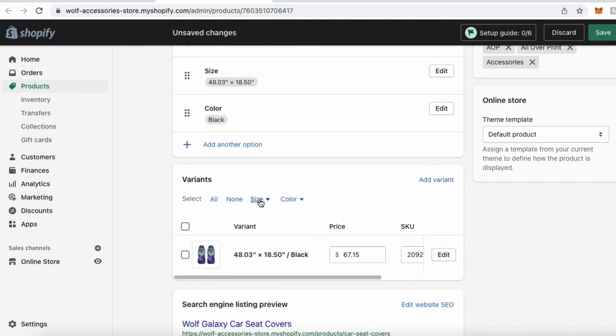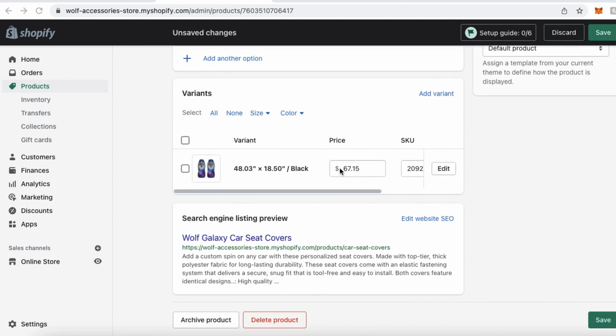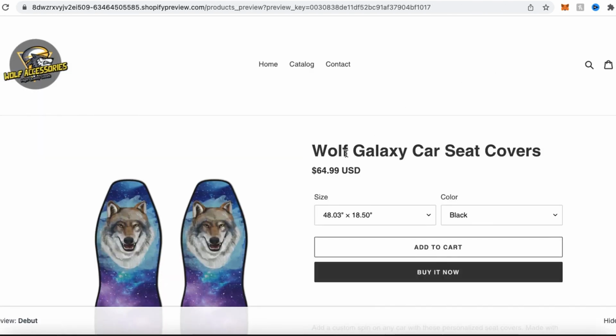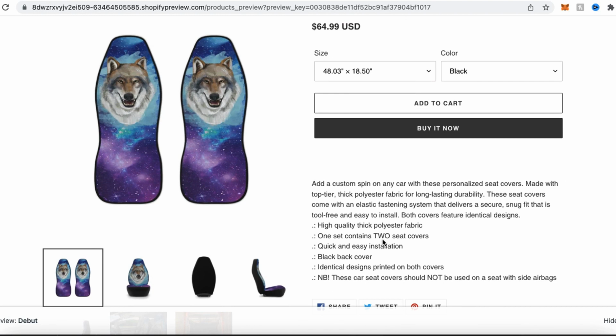And then down here, I can actually swap out the pricing. So again, remember what I said about researching what your competitors are pricing their car seat covers at. So, you know, I can say $64.99, and then I can go ahead and click save. You want to go ahead and look at a preview of how it actually looks on your store. So again, you can click on that, and then there's your product, there's your title, your price, size, and then they can add to cart and purchase this exact product. So what I like about Printify is that they actually provide you with a lot of different images.